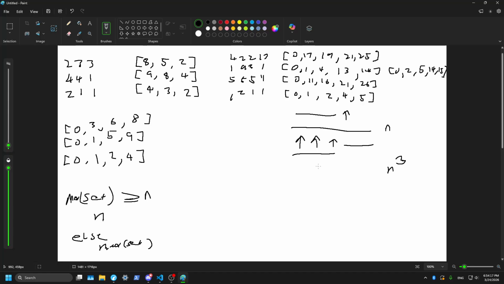We look through. Can we do a counter per column? Does that do anything? No, because we need to not reuse columns.